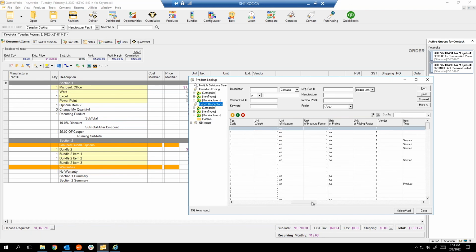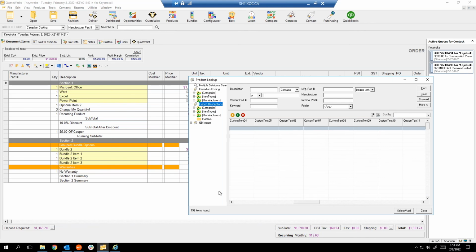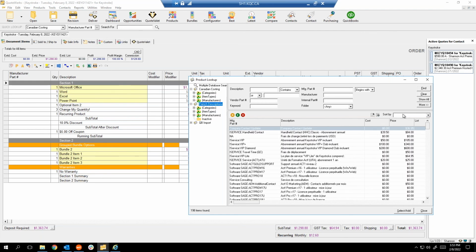Yeah, they still show in here. So I don't know if you maybe want to make some sort of tag so that maybe they sort differently. I know what you were looking for. You were looking to make an item inactive, and there's not a way of actually doing that within the QuoteWerks database. You can delete it or move it to a different folder, or you could make a different database and call it like inactive products, and then copy the items to that database, then delete them from the active database. That's another way of doing it, but you will have to create a new database. I'm just thinking of different ways that I have seen it done.